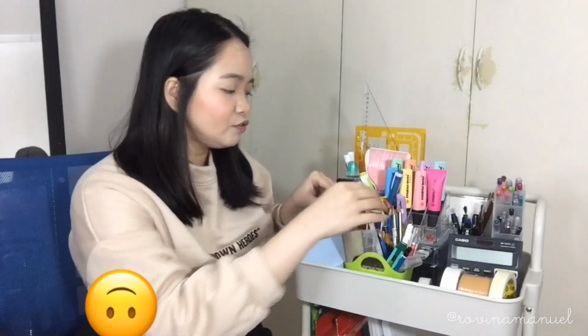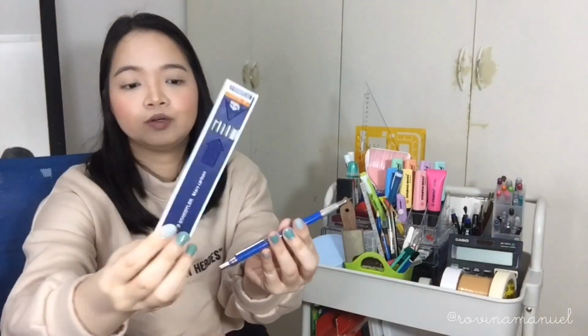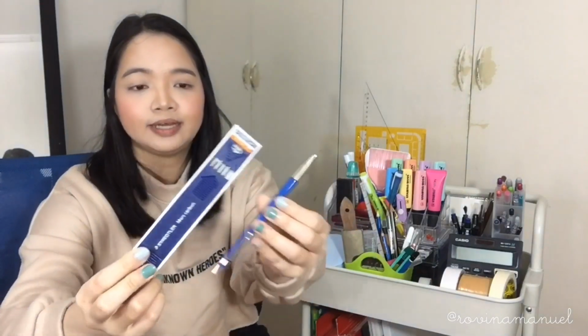Ayan o. Meron siyang mga paper dito. Sobrang dumi nga lang. Tapos, ito, ginawa ko lang to para naka-guard lang siya. You sharpen it like with a cutter, yung pencil. Tapos, isha-sharpen mo siya gamit itong pad na to. Pero, when we moved forward to second year, third year, ganyan, pwede na kaming gumamit ng mechanical pencil. So, ito, parang lalagyan na lang siya ng mga lead. So, meron kasing specific lead kaming kailangan, which is 2H, HB. Depends naman sa course nyo kung usually may ganun may requirements na lead na kailangan for a plate, ganyan.